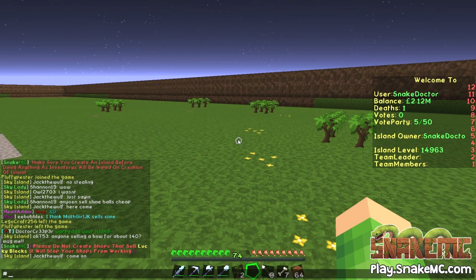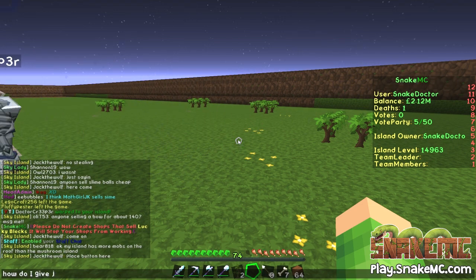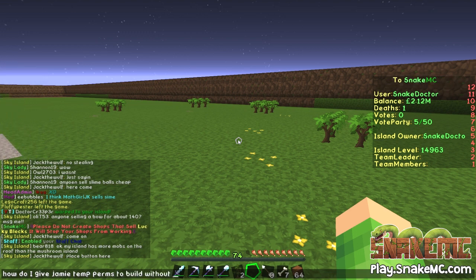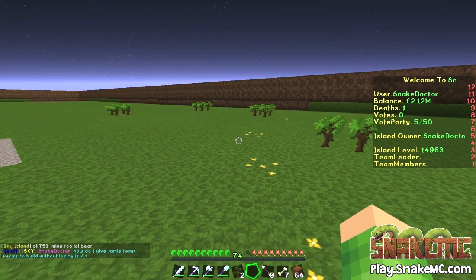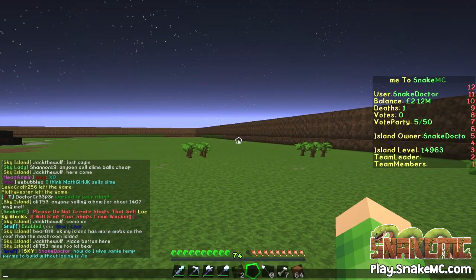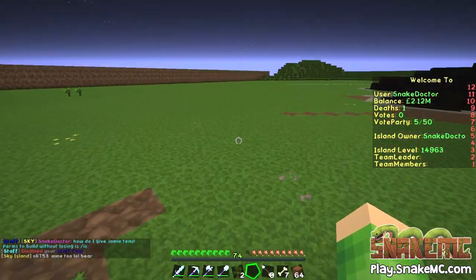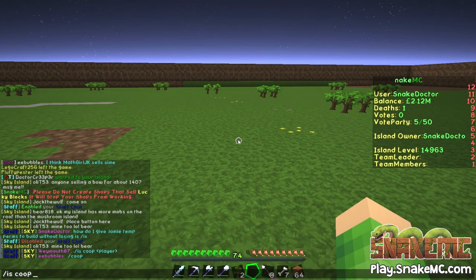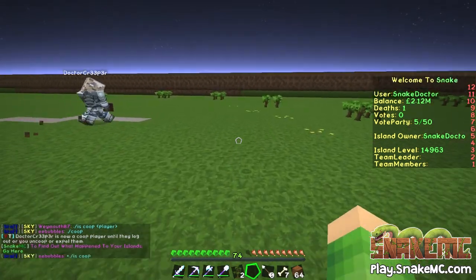Let me just message in staff. How do I give Jamie permission to build without losing his island? I'll find out. So the guys will tell me. There is a way. I think it might be co-op. Slash co-op. It is co-op. Right. I thought it was. So there you go. Yay! A co-op, until you log out.